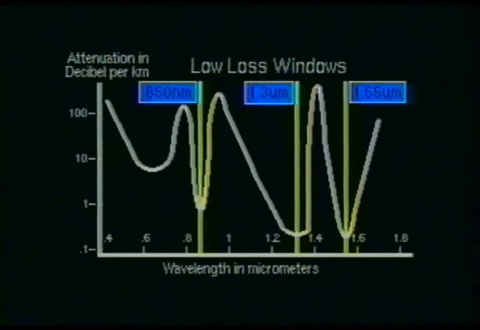As the technology for manufacturing glass fibers started to grow, the fibers themselves became more pure, which resulted in a lowering of the attenuation of the fiber core. While these fibers were being studied for their optical response, the presence of low-loss transmission windows was discovered at 850 nanometer, 1.3 micrometer, and 1.55 micrometer wavelengths. The knowledge of these windows represented a large step forward toward the use of fiber optics for communication.